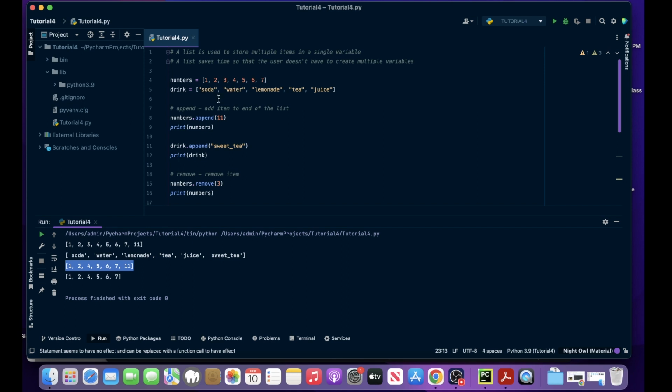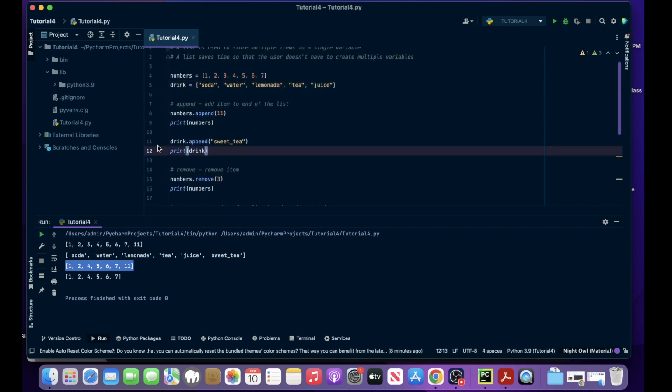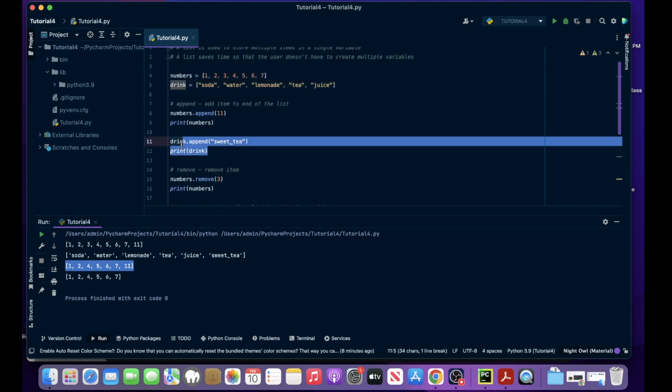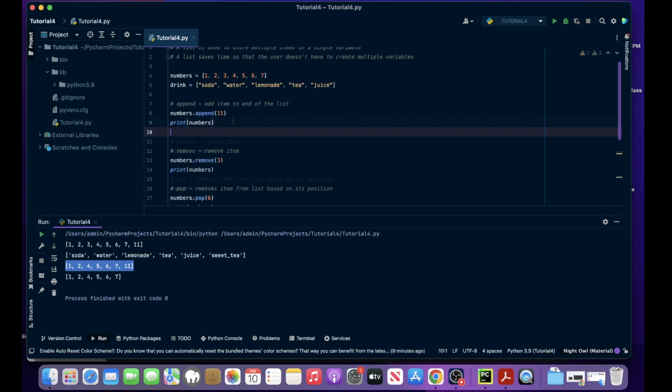Now remember, the same rules apply, just like we were working with numbers. In the pop function, soda is at the 0 position, water is at the 1 position, lemonade is at the 2 position, tea is at the 3 position, and juice is at the 4 position. And I'm going to remove this really quick so it won't be confusing.